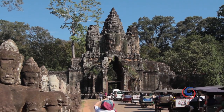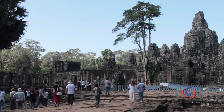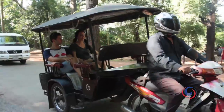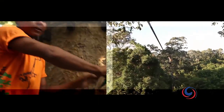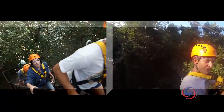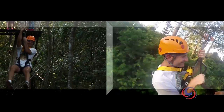Siem Reap Cambodia is quickly becoming one of the hottest destinations in Asia. If you've done the temple tours and are looking for something different, then how about a day of adventure in the treetops? Within the grounds of the famous Angkor Park complex, you will also discover the Flight of the Gibbon zipline adventure, which is guaranteed to add a huge adrenaline rush to your holiday.